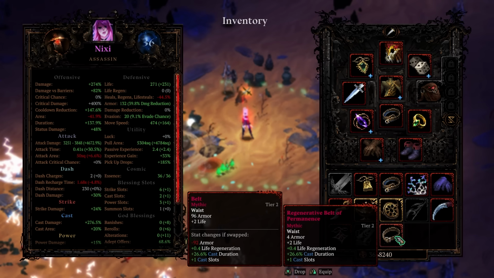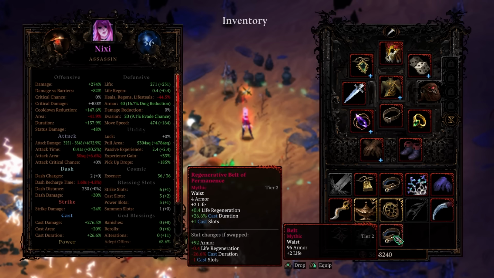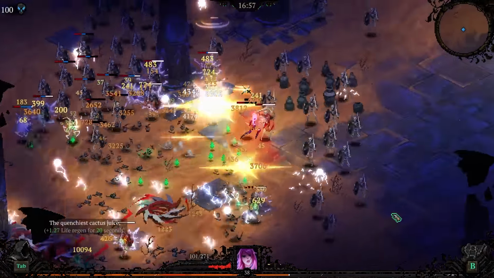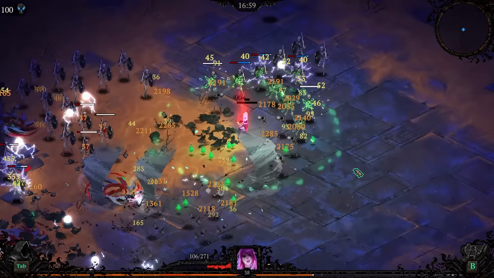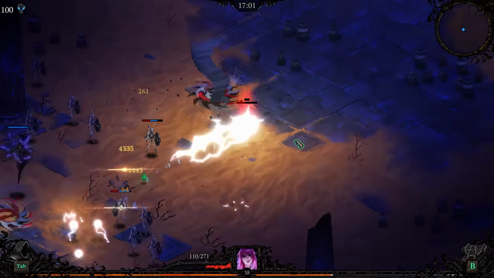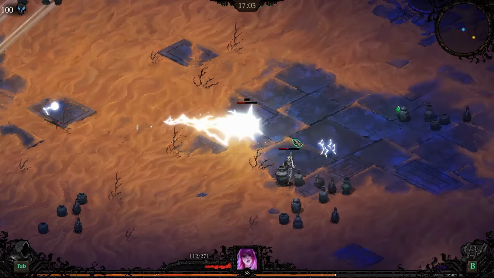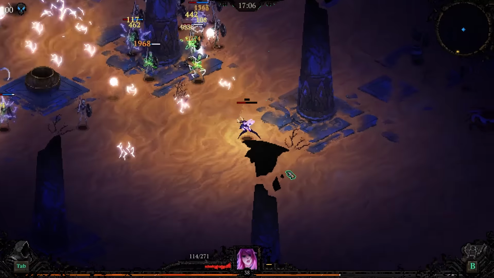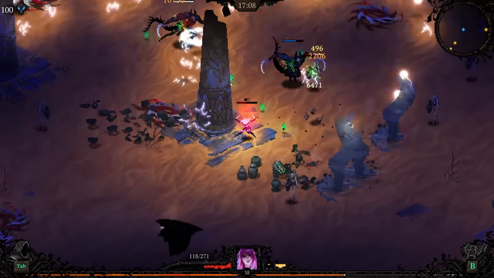Now, we do lose a little bit of life regen, not that that matters. We also lose our entire chance of getting cast slots. I'm gonna put the cast slot belt back on. Let's just go with it. Maybe that'll fix it and we'll get light rays now. Cast cooldown reduction. Okay.